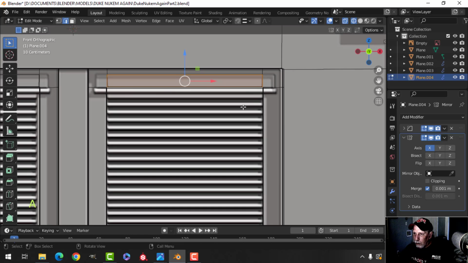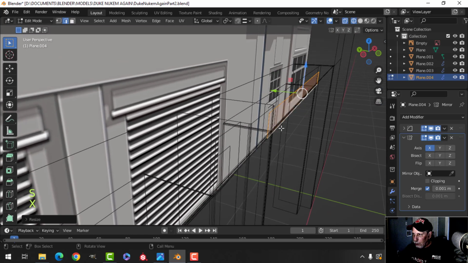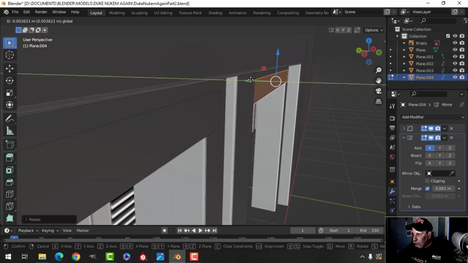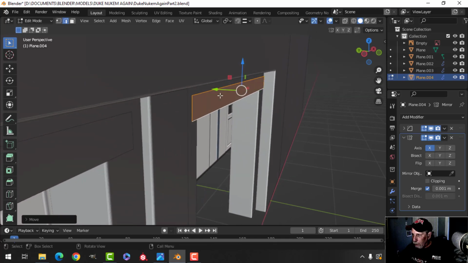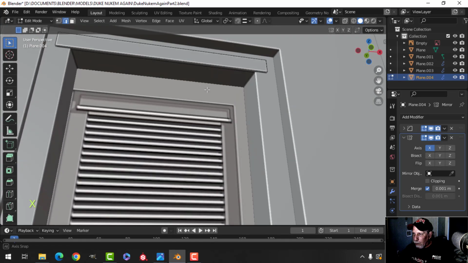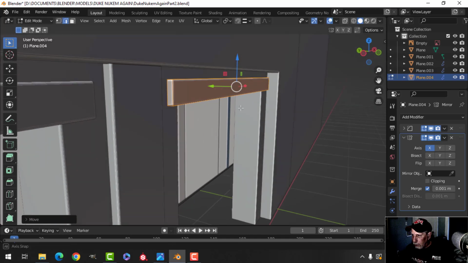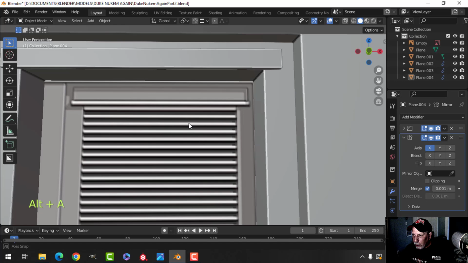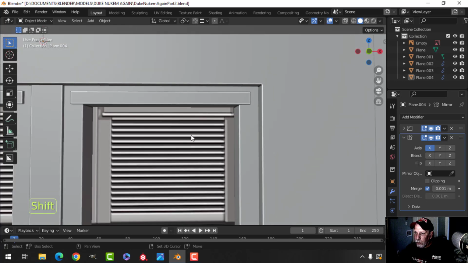And now I'm going to scale it in the X, like that. Pull it out a little bit. So I've got the mirror on there, that's fine. Actually, a little bit more. And I'm going to extrude back, and I'm going to get rid of that. I've got the bevel on there, and so that's fine. I'm going to leave it there for the moment and have a look. Okay, that comes out to there, and then the bar goes out further.